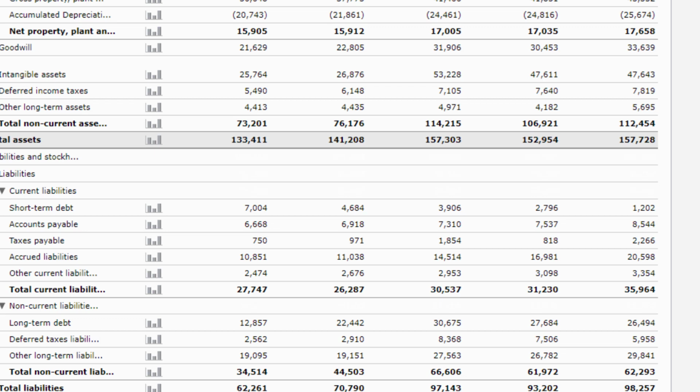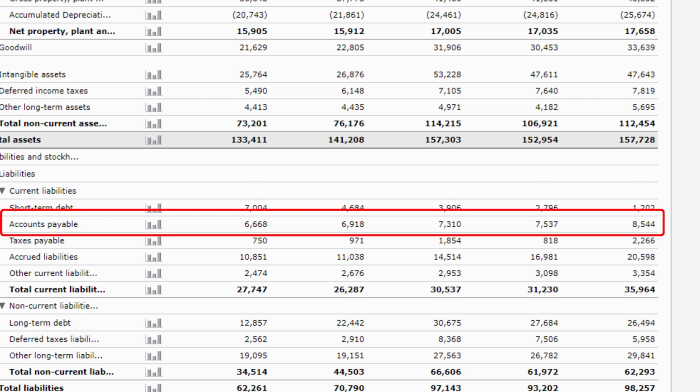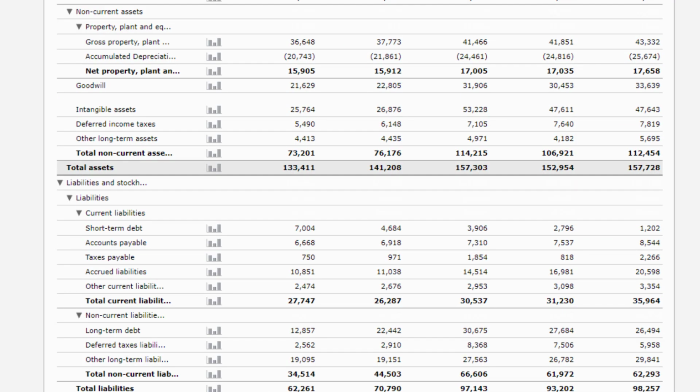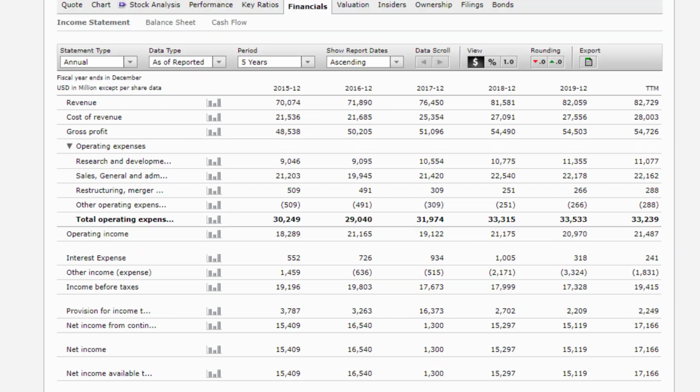You have to understand that not all liabilities are considered as debt. In this sense, debt is all the money we owe that we have to pay interest on. For example, accounts payable is the amount we owe to our suppliers. But that is normally not a liability we pay interest on, hence why it is not counted as debt in this case.